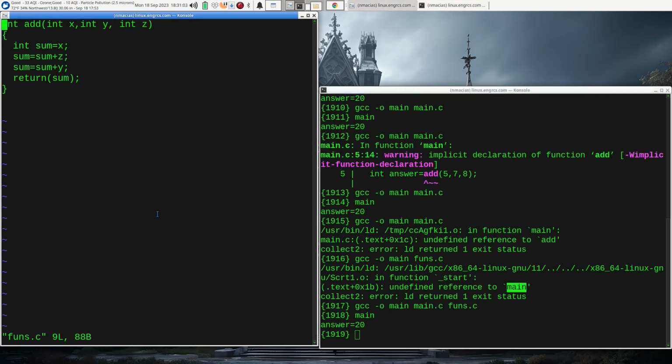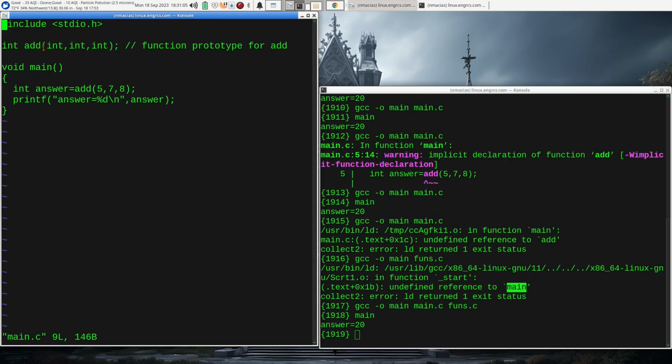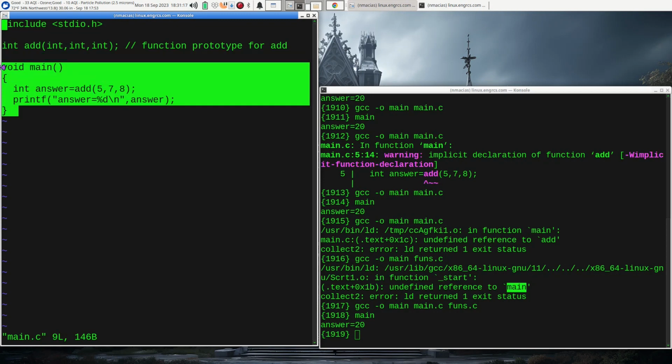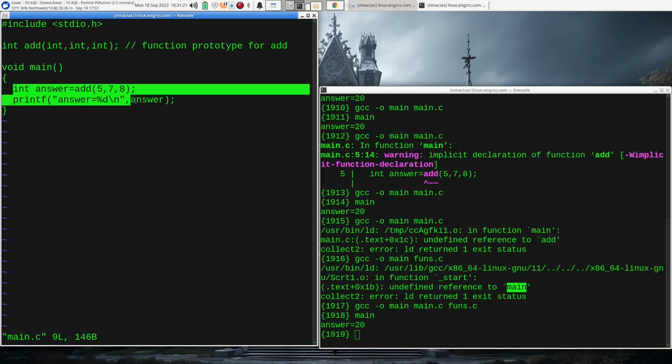So being able to use these function prototypes is important because it will let us take our program and break it into pieces. And when we're modularizing, when we're trying to break big problems into smaller problems, this is exactly what we want to do. We want to write a file containing just our main program, for example. And the only thing we're going to put in here are the statements that make our main program do whatever algorithm we came up with. So the C version of our pseudocode for our main program.